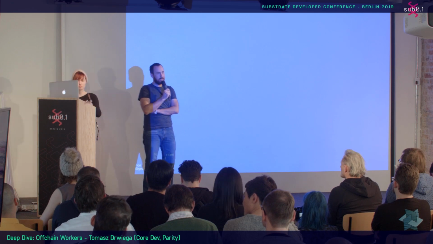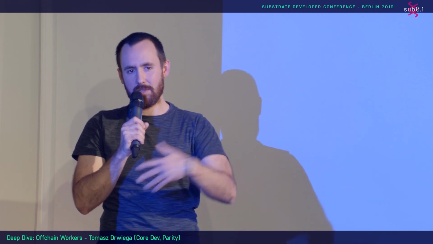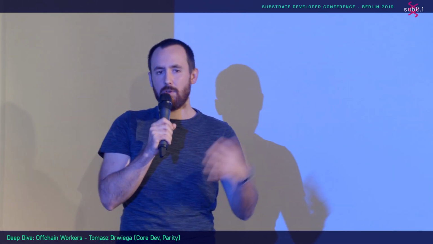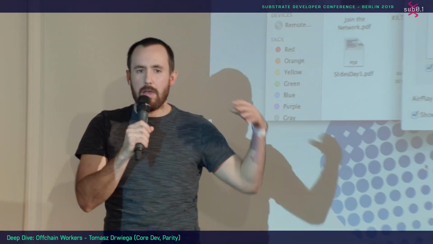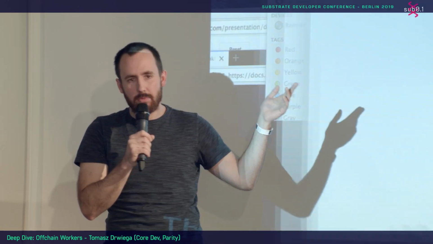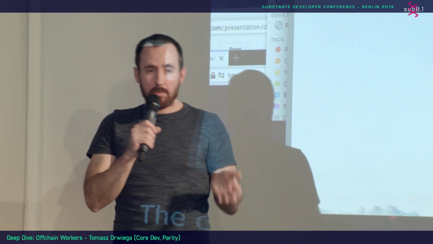So you mean, yes, if you are changing anything in the node, this is not the runtime. So it means that all the nodes need to update something. If you are just changing the runtime, then off-chain workers are updated as well. If you expose some additional RPC in your node, and that RPC is only valid if a particular version of off-chain worker is running, that's possible as well.